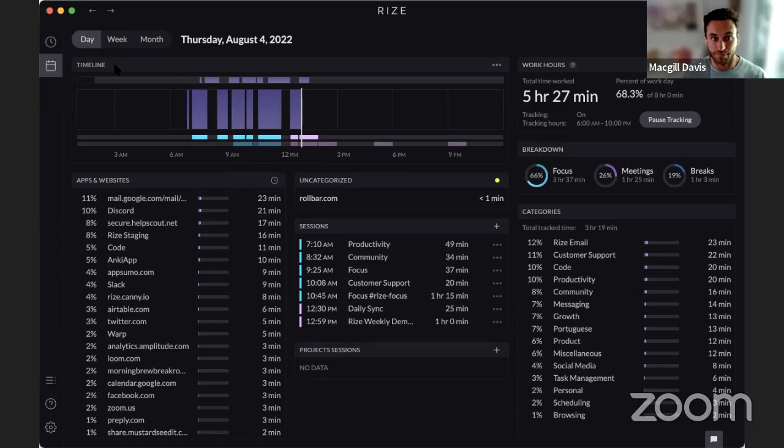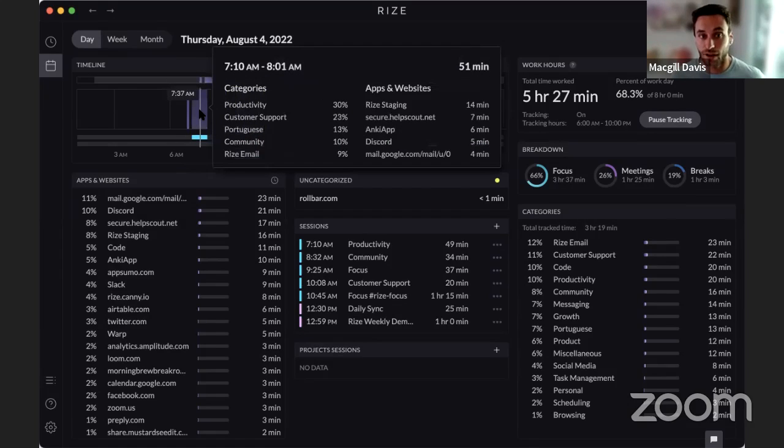So that's a high-level overview of the piece of data all this is built on, and now I'm going to dive in a bit more. The first component you'll see here is the timeline. Your timeline shows you when you were active on the computer and when you weren't. It has a few different sections. The first is this purple section. These purple blocks are just when you're active on the computer.